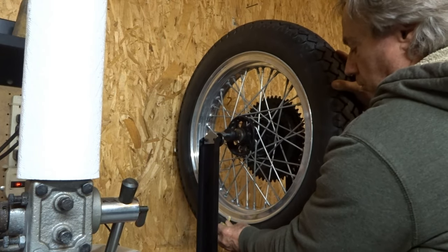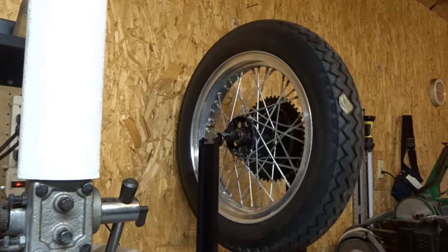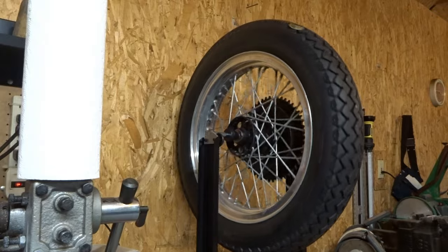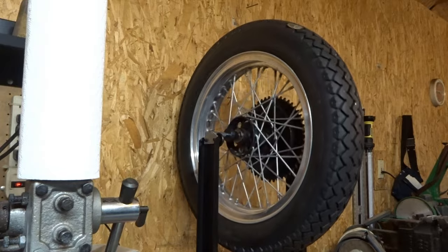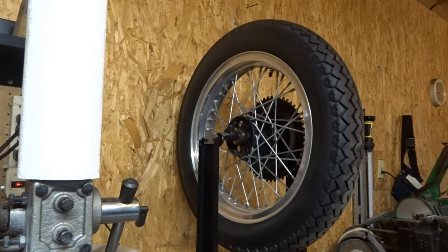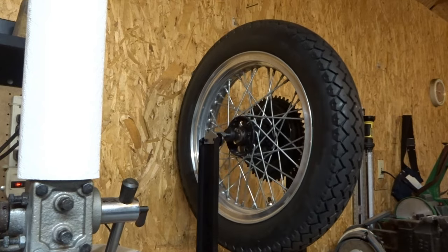Okay, I did spin the rim one time, and it counter-rotated, so I put a chalk mark on that counter-rotation mark at the low end right there, and I'm going to spin it one more time right here, and it should end up at that chalk mark again. I'll do this about two or three times, and then I'll start adding weight to it.